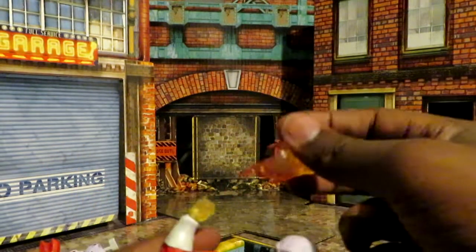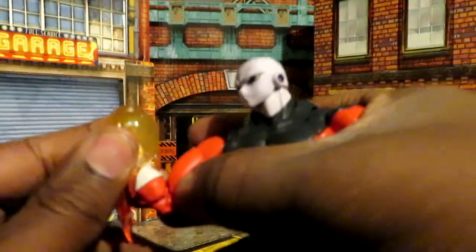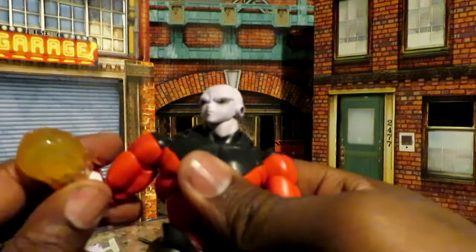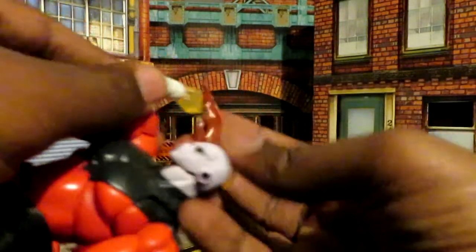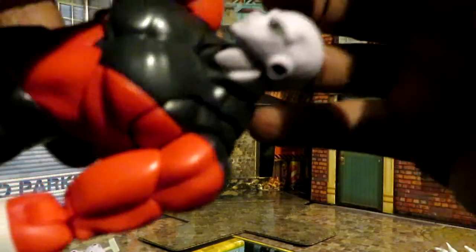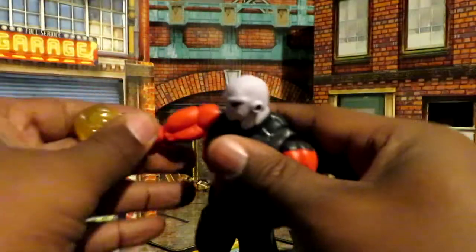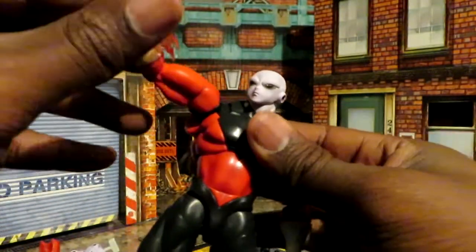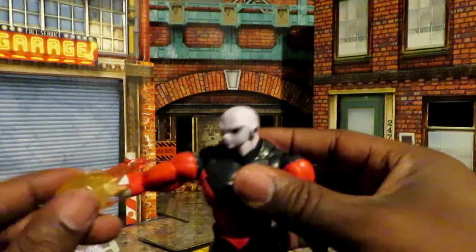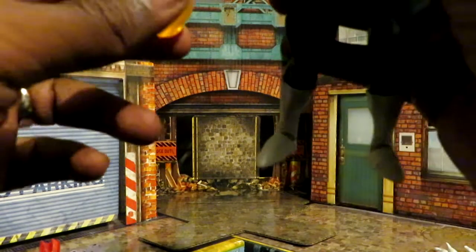And then you got the red fist, and all you have to do is line it up and bam, slide it on. And you just got to make sure like this. And then boom. And you can do the Jiren punching fist motion. Now what I don't know is if it will stay on if I hold it upside down. That is a good question. No, I don't think it'll stay on if you hold it upside down, but I guess you don't really need to. Whatever punch or whatever pose you want to put him in, you can just do it. It'll stay still, it's not going to wiggle, but if you drop it down, it'll probably fall off. And again, I could be wrong. I could just be doing it wrong right now.